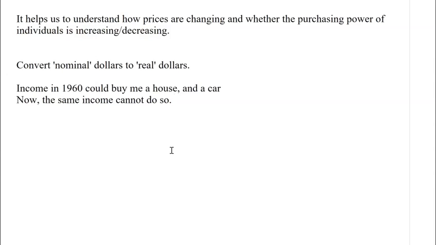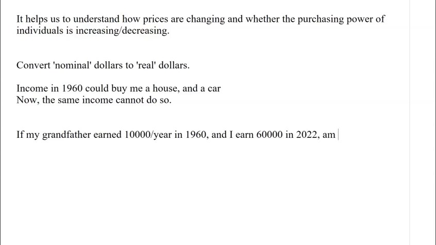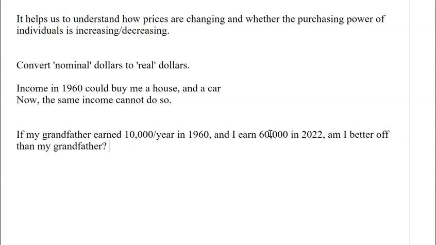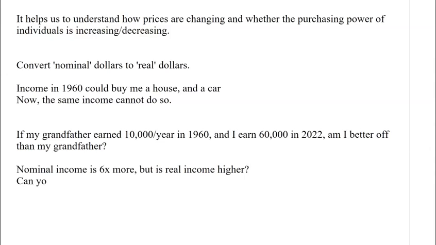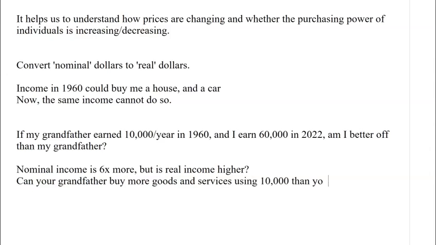So one thing we may want to do is find out, let's say my grandfather earned $10,000 a year in 1960, and I earn $60,000 today in, let's say, 2022. Am I better off than my grandfather? Now, someone would say, well, you are earning 6 times more than your grandfather. So nominal income is 6 times more, but is real income higher? That is what we are trying to figure out. Or in other words, can your grandfather buy more goods and services using $10,000 than you using $60,000? This is what we have to figure out.